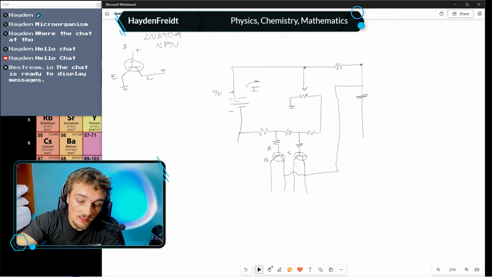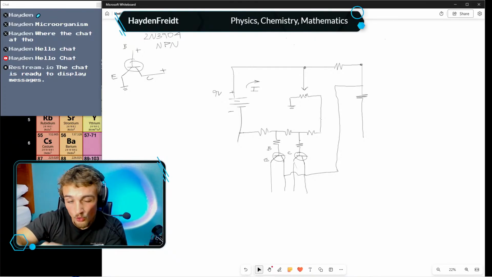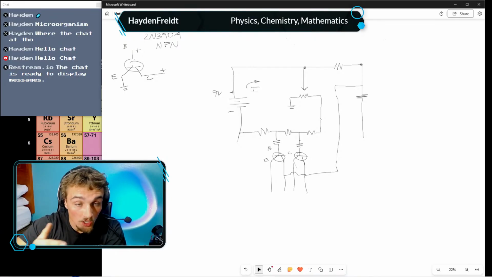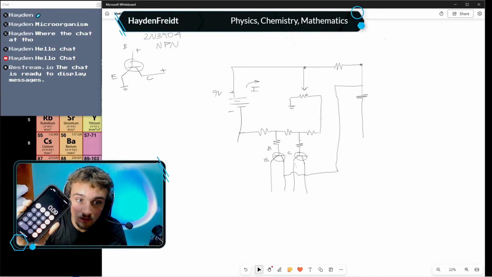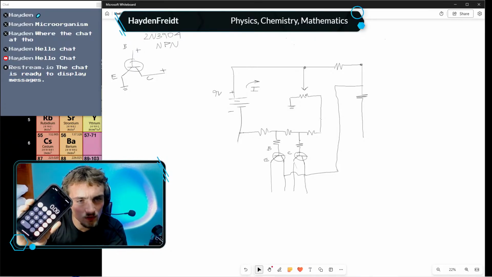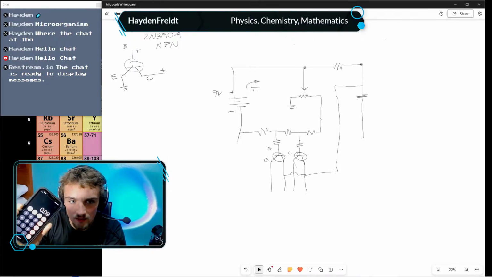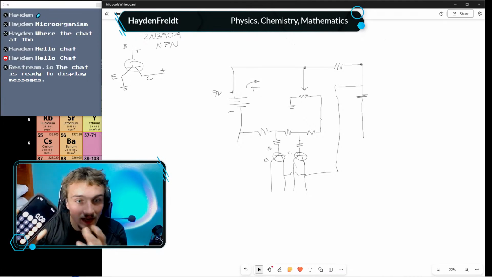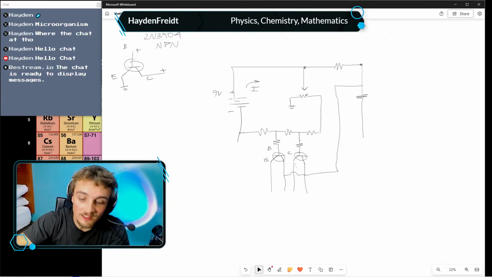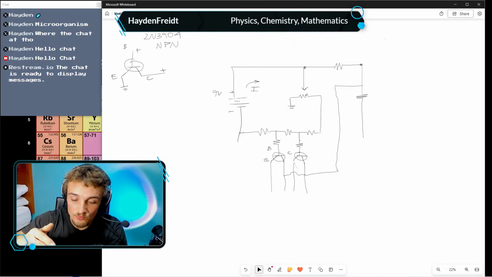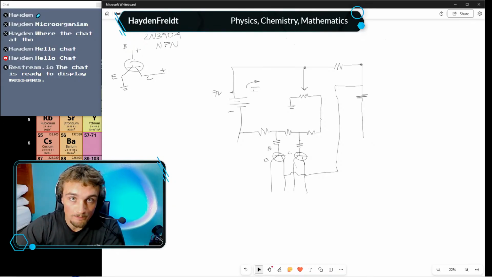That's fine. But say if you had a 100 ohm potentiometer, you have 9 divided by 100. Now we're at 90 milliamps. Yes, so it rose significantly. 90 milliamps times 9 volts is going to give us our wattage.